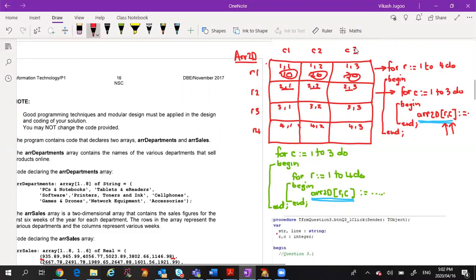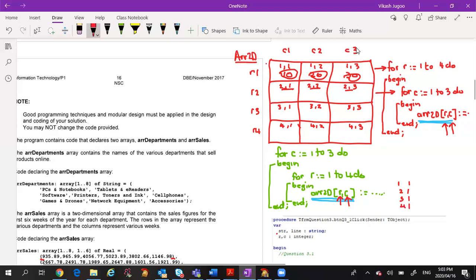Let's look at a different situation where I swap my loops around. In this instance, I've got C from 1 to 3 on the outside, and then I've got R from 1 to 4 on the inside, and I keep my array still at R and C. So what's going to happen now is that R is going to change whilst C remains fixed. In the previous case, C was changing whilst R was remaining fixed. So we are generating cells where R is changing, so it'll be 1,1, 2,1, 3,1. If I look at those positions, 1,1, 2,1, 3,1, and because R is going to go 4 times, we'll eventually get to 4,1.